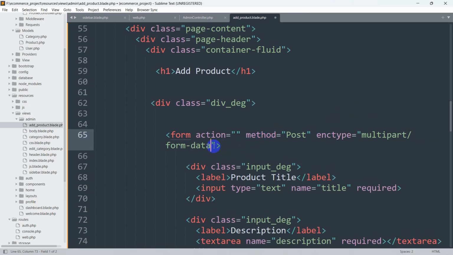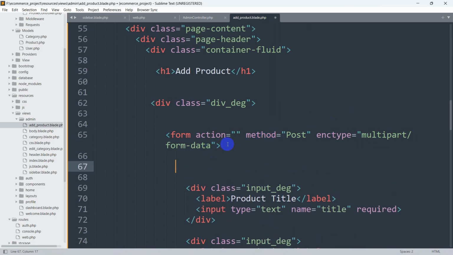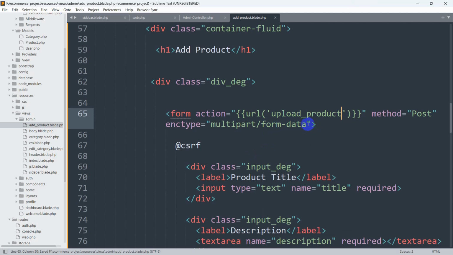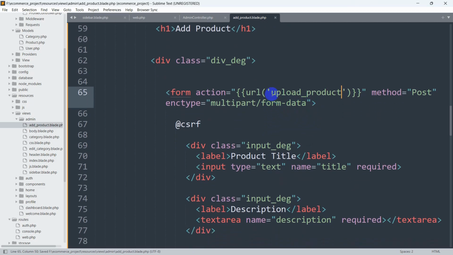You need to write it like this, and we need to say here @csrf. And in this action we are going to give double curly brackets, then we say here url with first bracket and single quotation, and we need to give a URL name. Let's say the URL name will be upload_product. Let's save this, and right now we are going to create a URL for this in the web.php.